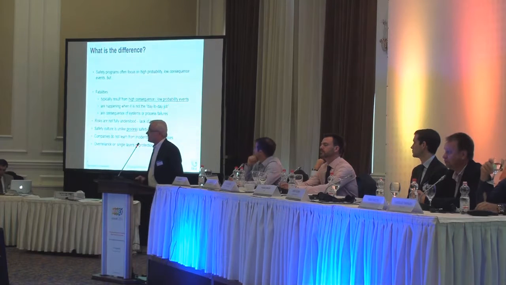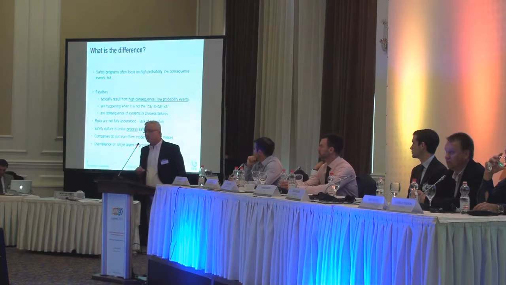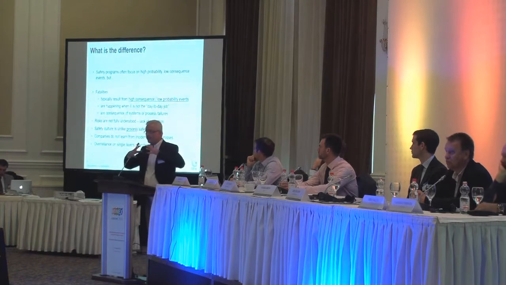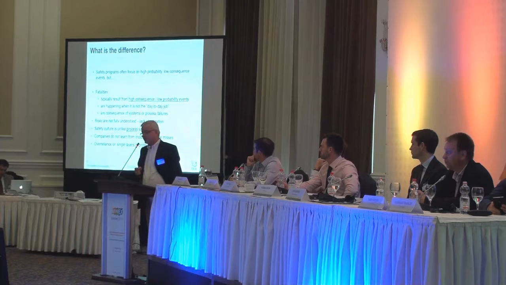And they are consequences not necessarily of individual failure or behavior, but also consequences of process failure. The interaction of the whole organization, how well we are set up, how well we are working together, how well we are predicting things. Risks are not fully understood, and therefore we have a lack of mitigation.